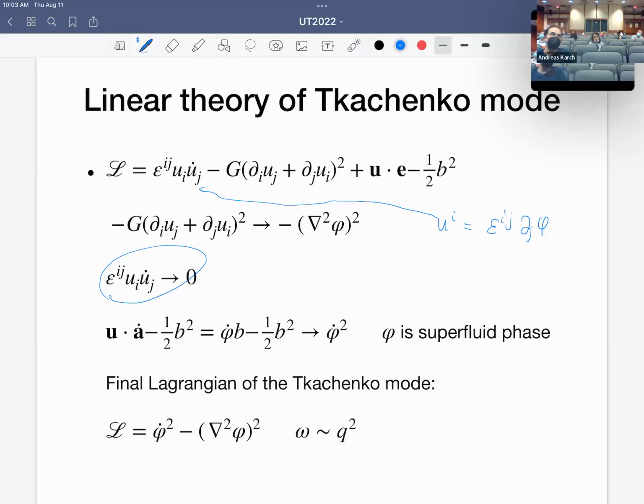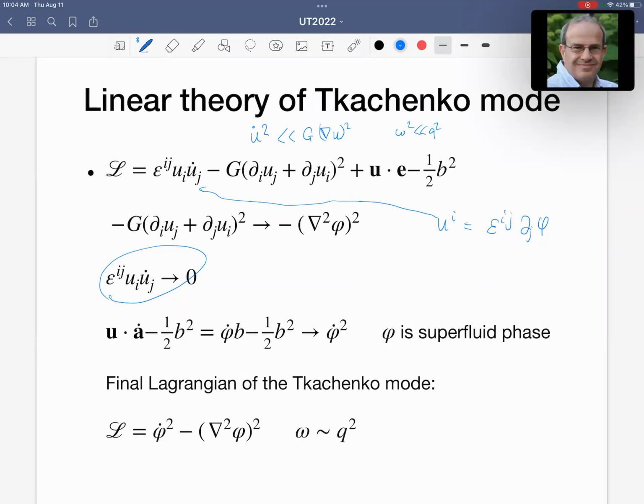Maybe I shouldn't say this U dot squared term is negligible compared to the G term here in the U dot term. I don't have to use this at all. I can say that this U dot squared term is much less than G times gradient of U squared term, because omega squared is much less than q squared. And so I don't have to use the U U dot term.